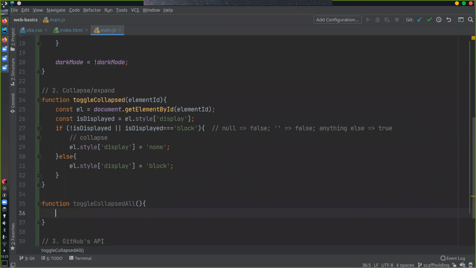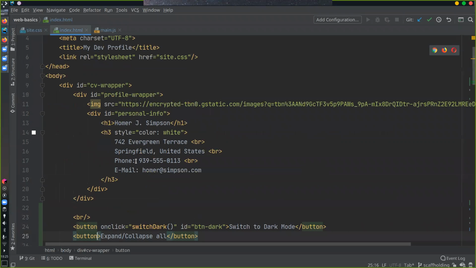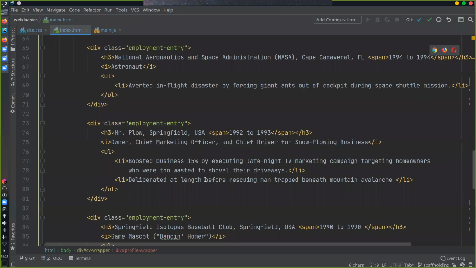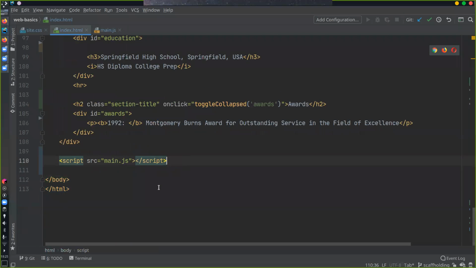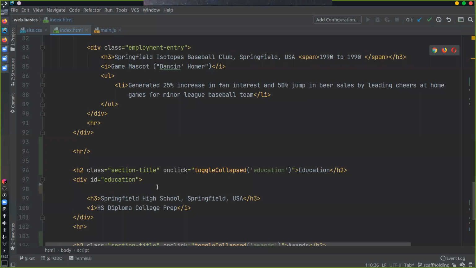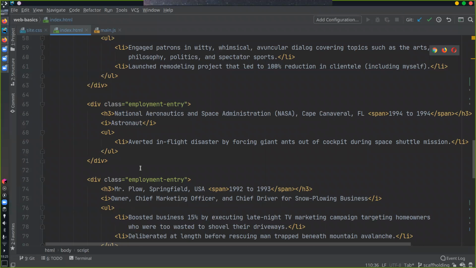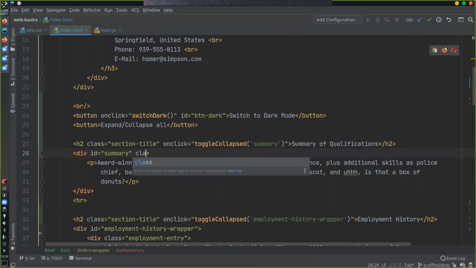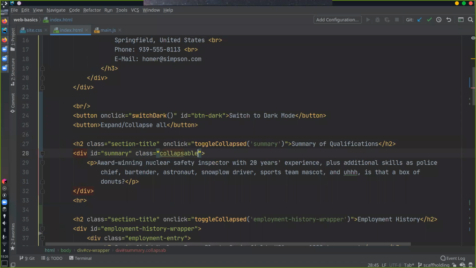Now, what we definitely don't want to do is literally collapse every single element here because some of them are pretty crucial for other purposes in the document. So we want to somehow indicate which divs are collapsible and which are not, or actually just the former. To indicate a collapsible div, I'm going to set the class of such divs to collapsible, and that is definitely spelled with an A.